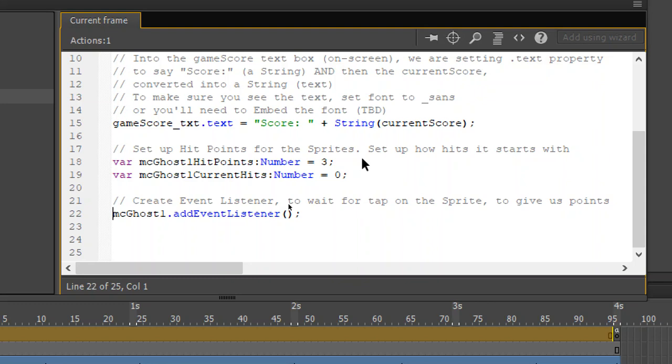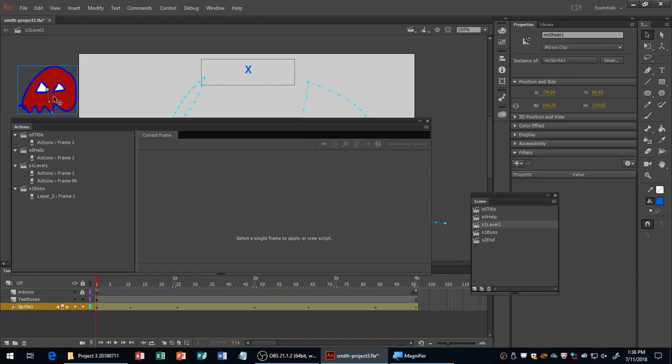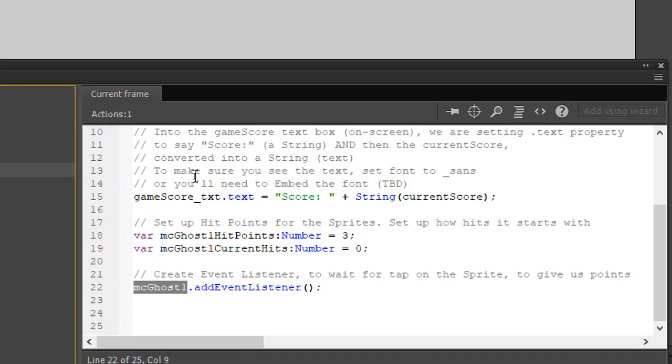So this one right here is the name of the ghost. That's the name of my sprite on the screen. If you called your sprite something else last time, you'll need to use what you called it. And you confirm that by selecting your ghost from last time, and in the properties I see, I called mine MC ghost. If you called it anything else, MC face, or, you know, MC Sprite 1 or whatever. Whatever you called it here is how you're going to refer to it in the code right here.